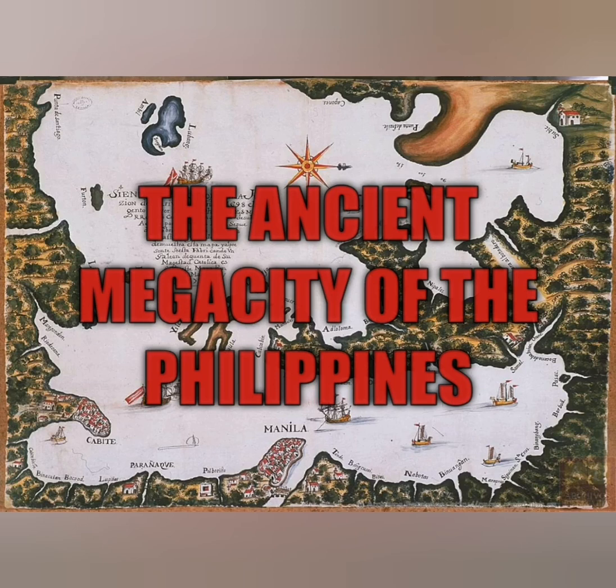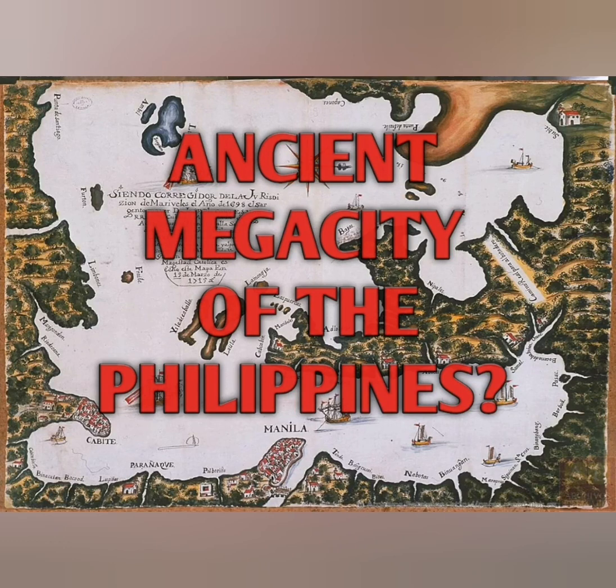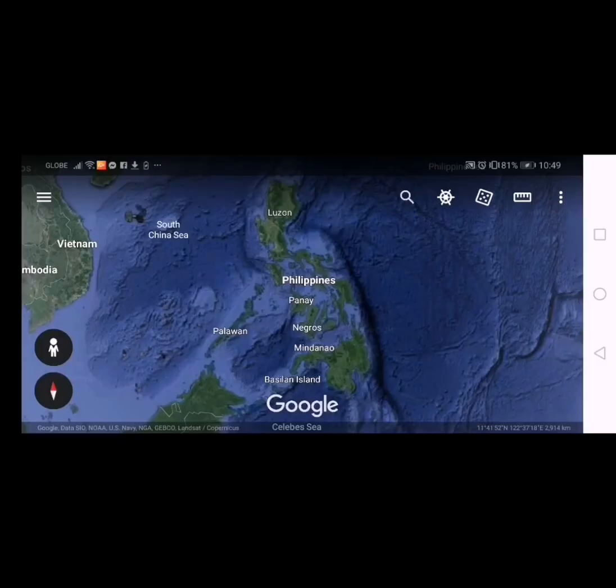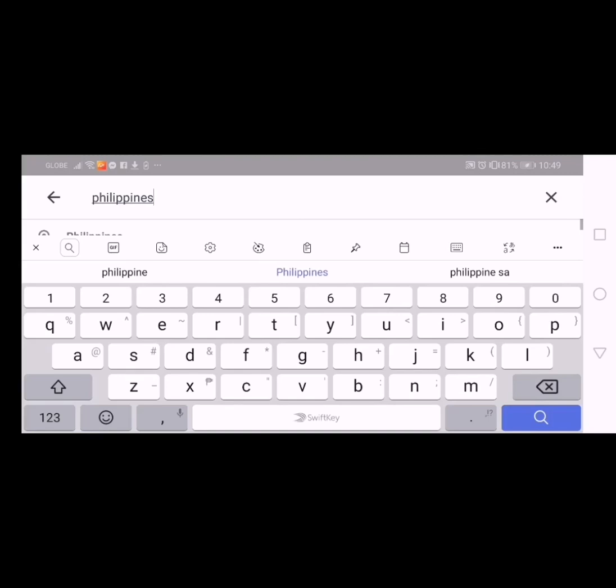So, I'm going to show you the extent of the ancient megacity we found in Manila Bay. We'll be using Google Earth, so I can show you the size of this ancient megastructure. Okay, so we're opening Google Earth. I'm gonna type Taliptip, Ubando. Taliptip is the area in the municipality of Ubando, the province of Bulacan, where we found these structures.